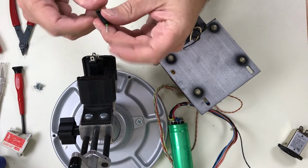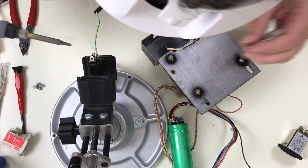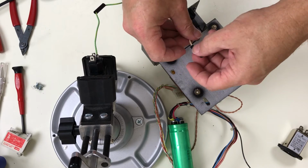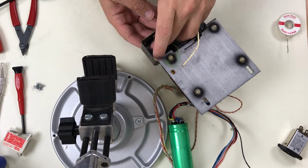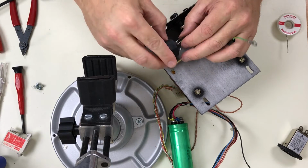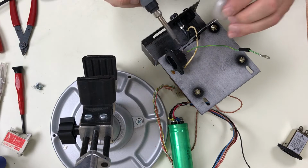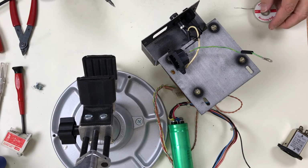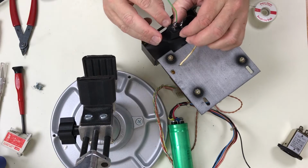I'll make sure I preload some heat shrink on here. Shrink over here too. This is going to go in upside down. L's on this side for line. N for neutral over here.